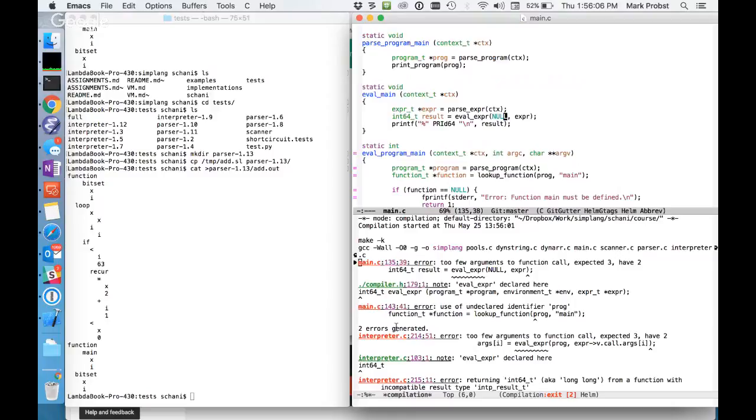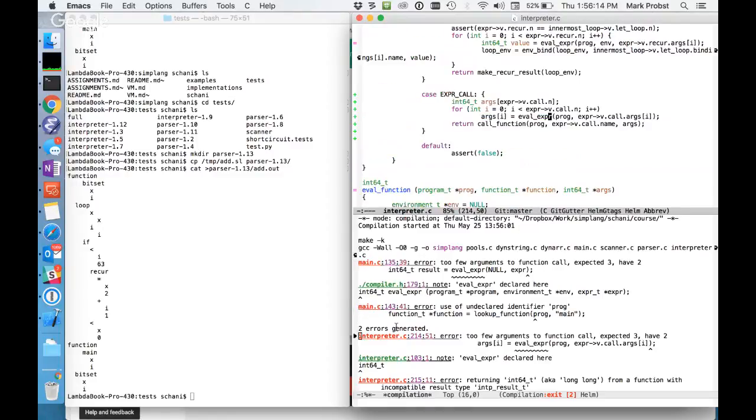Okay. Sure. Whatever. But it's defined here, too few arguments. Wait. Oh, in the environment, of course. I forgot the environment.